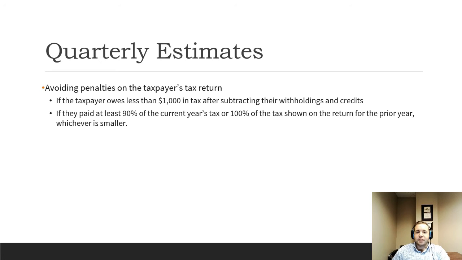All right, to avoid penalties, you can avoid penalties if you owe less than $1,000 in tax after subtracting the withholdings and credits, and if the taxpayer paid at least 90% of the current year's tax or 100% of the last year's tax. A lot of times you'll see people produce estimates solely based on the current year's tax, make them pay the 100%, less whatever their withholding was for that year, just to make a good estimate so that they're covered by the end of the year. And the taxpayer should be having discussions throughout the year to be like, am I covered? Am I going to get hit with a huge penalty if I'm not paying these estimates on time? They should be aware of that. The impact could get huge depending on how much income they have during that year.